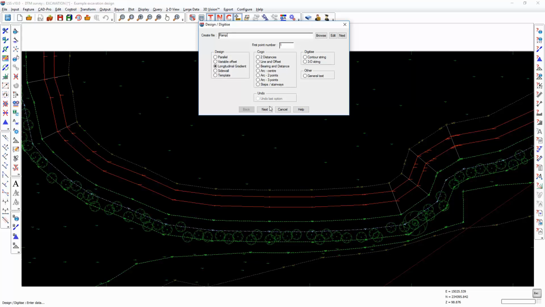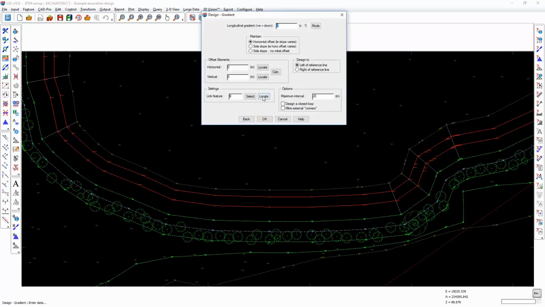We choose longitudinal gradient, and the slope that I want the access road to take longitudinally is going to be a horizontal ratio of -20. That's down, minus is down, 1-in-20.